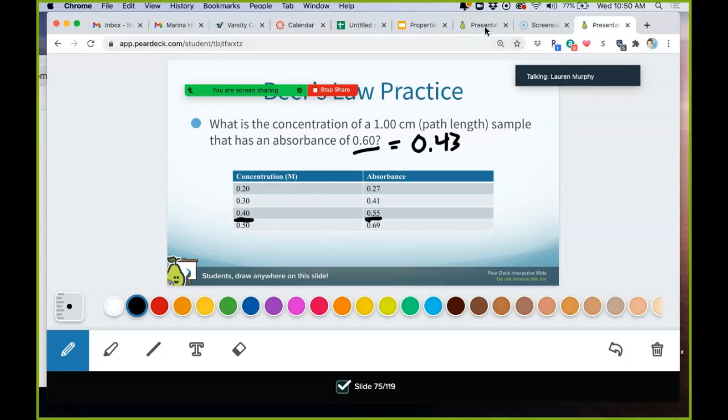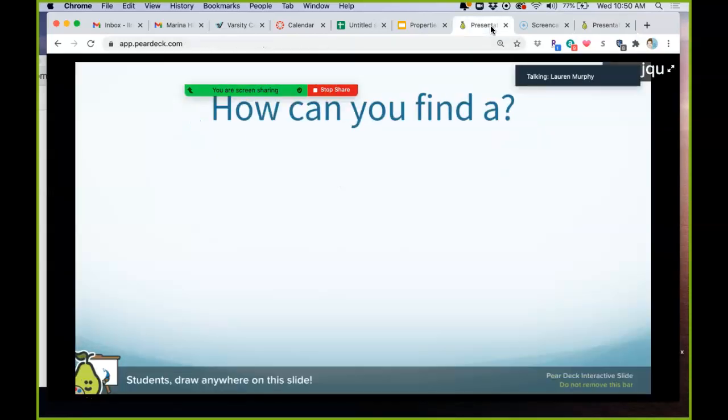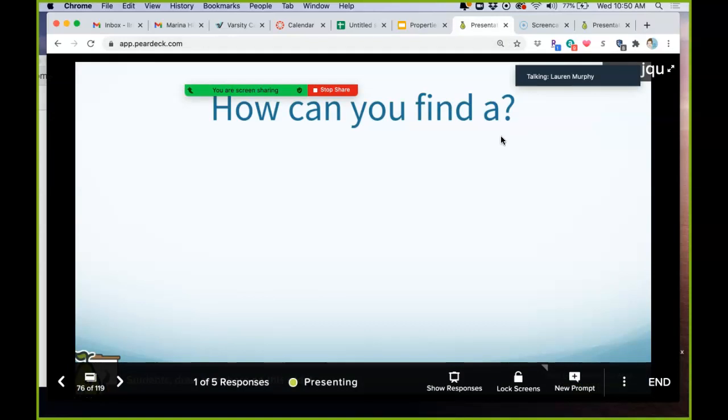So again, how do you find A or AB? You have to find the slope. There's no way around it if it's not given. The only other way you would do this is if they gave you the number for A.